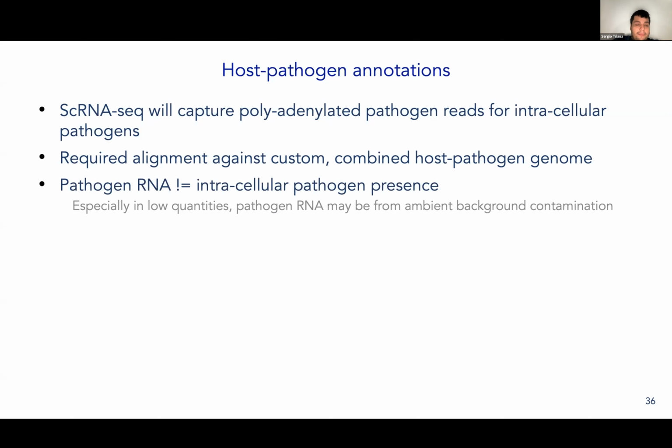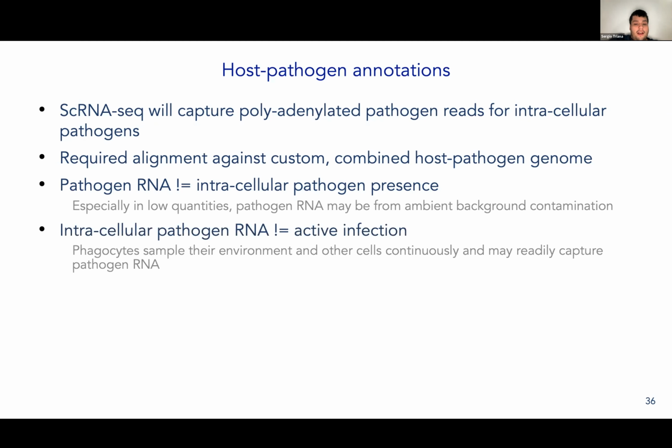That said, as happens in a lot of diseases, cells die and RNA gets released. So you will have a lot of pathogen RNA that will be detected, but that doesn't necessarily mean it's an intracellular pathogen presence, which makes things very tricky because, depending on how clean your sample is, you might have a lot of ambient RNA, and this might make it a bit difficult to define if something is infected or not. It also doesn't mean that it's an active infection. You may have processes like phagocytosis or even just environmental RNA, which might imply that there is an active infection, but it can just be capture of the RNA.